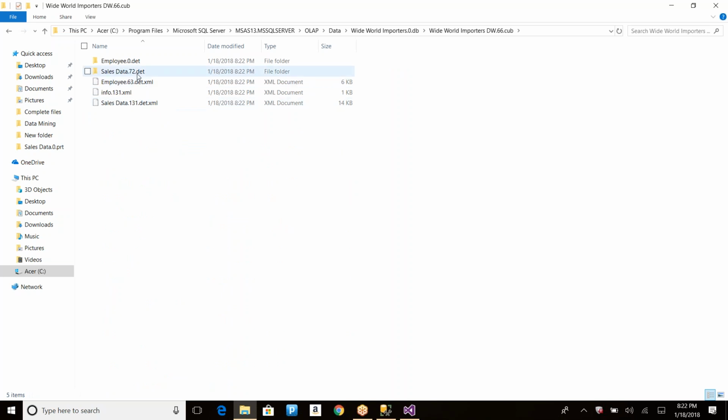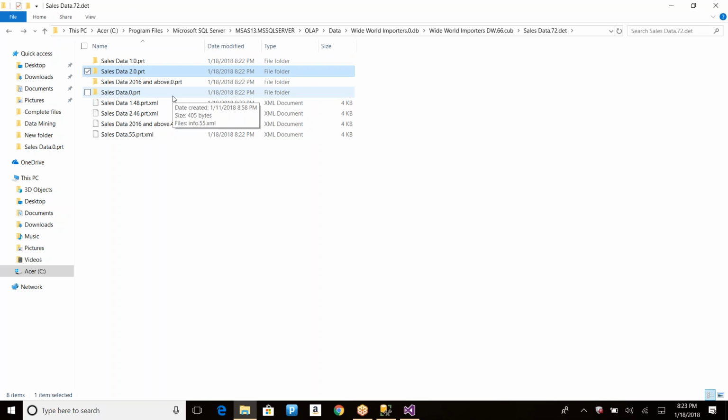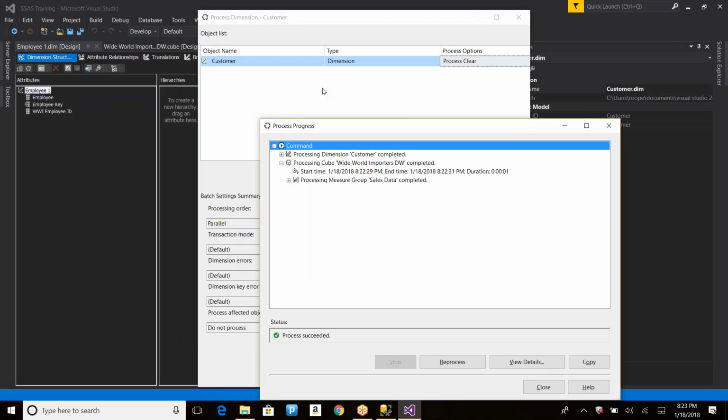Now, if you go to the cube, and go to the employee partition, you have very little fact data. And if you go to the sales dimension and go to any partition, it clears all the data. You know what the reason is why it cleared all the partition data, though I have not cleared the partition? The reason is this particular dimension has a link to that particular fact data, the partition information.